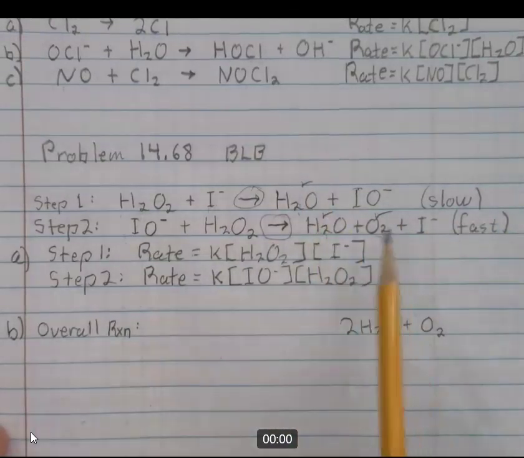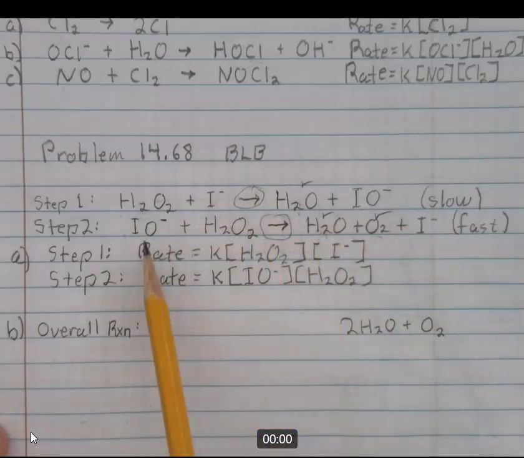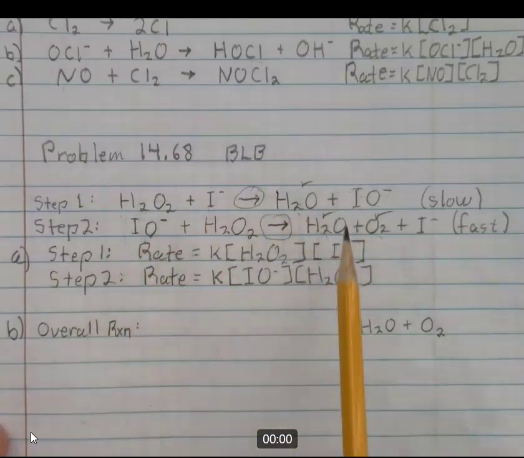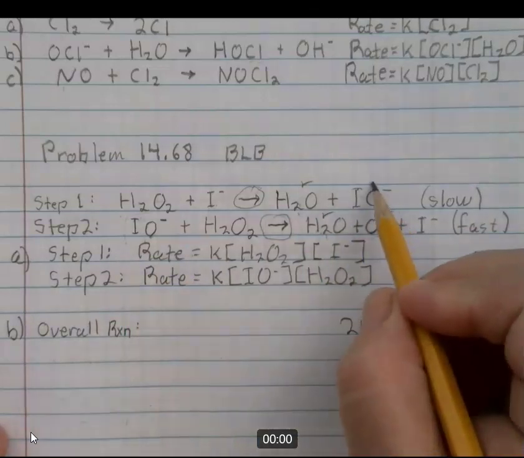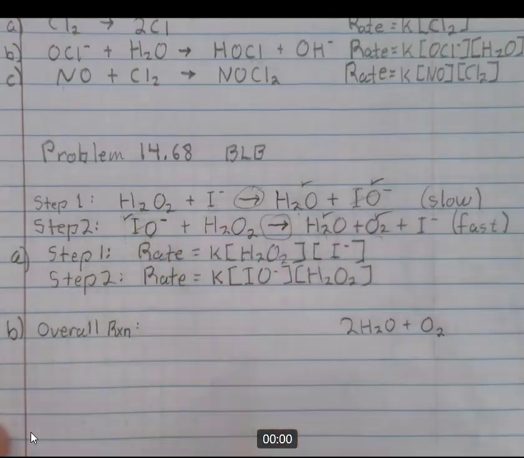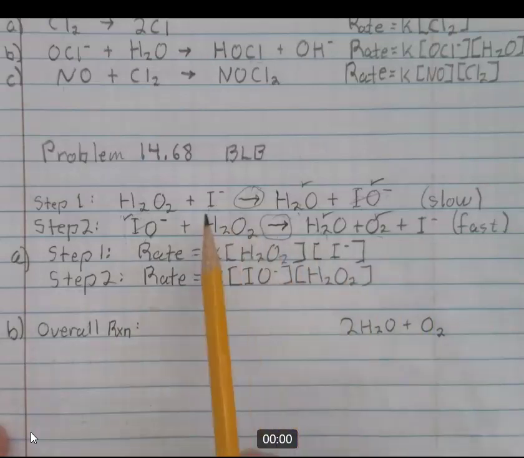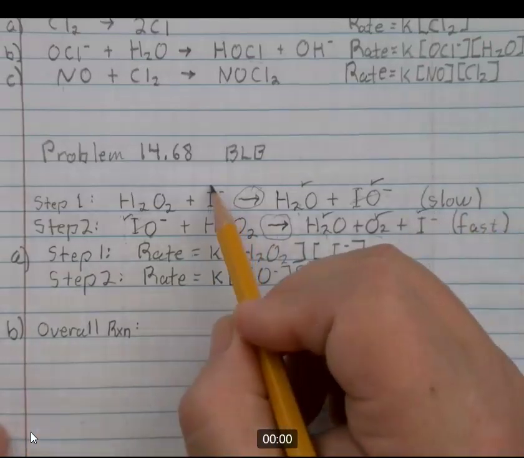Okay, now let's continue on the right-hand side. We have IO-, and do we see it anywhere else? Yes, here it is on the left-hand side of step 2. So it's on the right side of step 1, on the left side of step 2. Coefficients from both of them are 1. That means they're going to cancel out. So we've taken care of those. We've canceled those two out. Okay, and one more that we have is I-, and that appears on the right side in step 2, and it appears on the left side in step 1. So those two are going to cancel out as well.